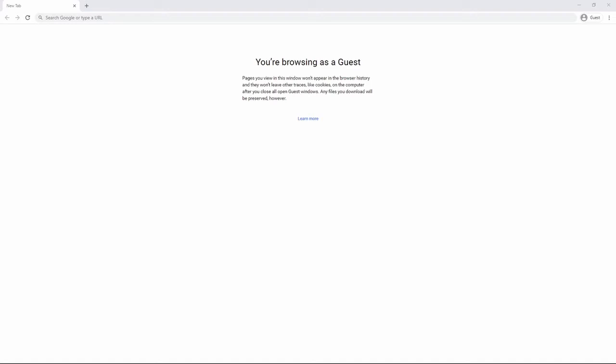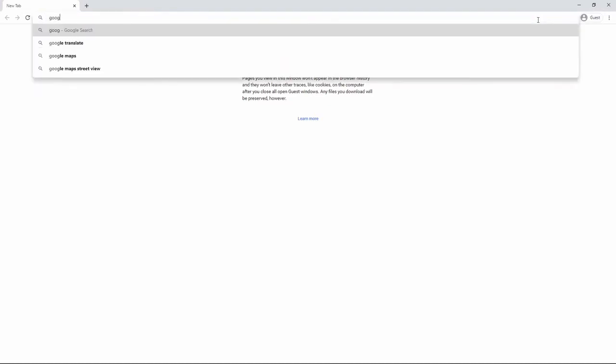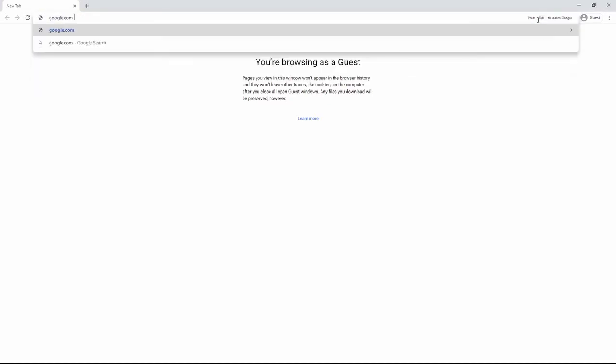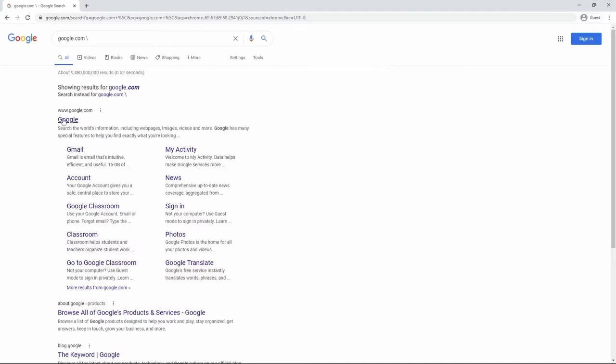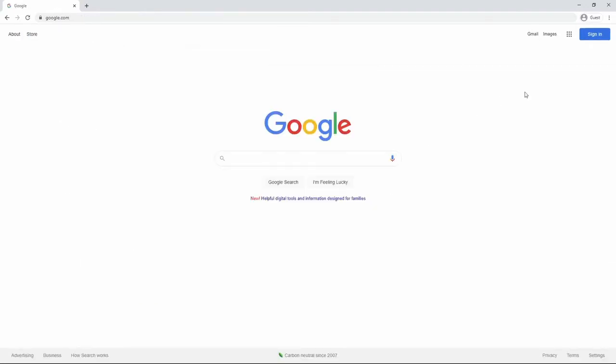Okay, first things first, if you haven't already created one, let's walk through creating a Gmail account. So you're going to go to google.com, right? I accidentally didn't type that in right, but here you go, google.com, and you're going to see this large blue sign in button, if you don't already have an account. If you already have an account, then you aren't going to see that, and you're going to see something that looks more like this. So you can see this is what it looks like if you already have one.